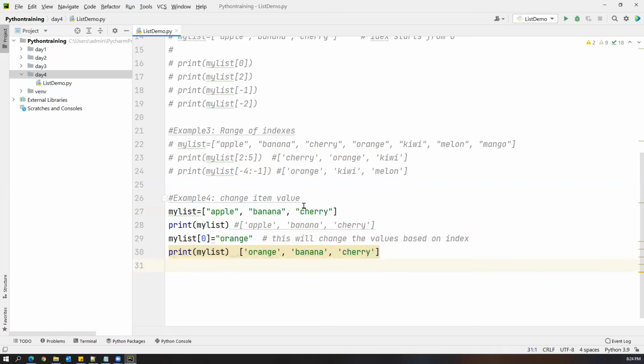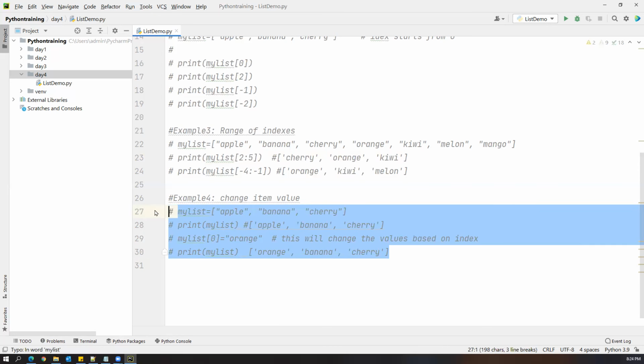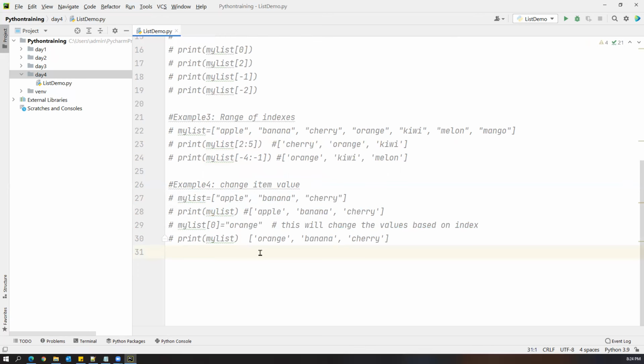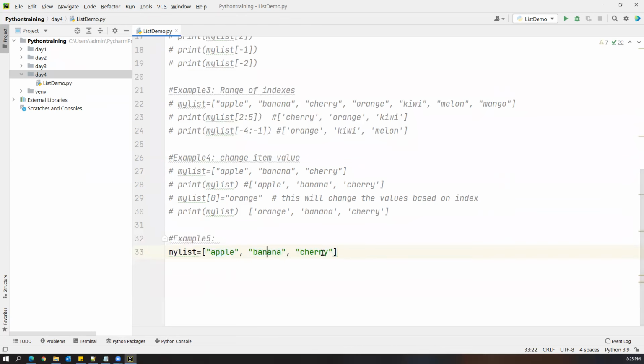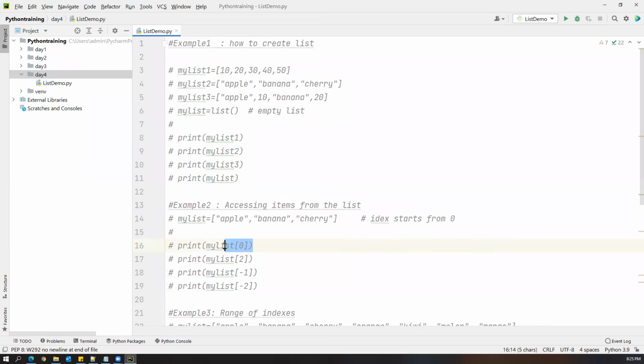Example 5. Suppose I have a list. Let's say, create my list: apple, banana, cherry. So I have 3 items in my list. If I want to read individual items from the list, what we did earlier is specify the index and capture individual items.